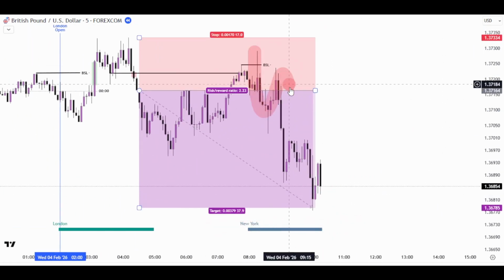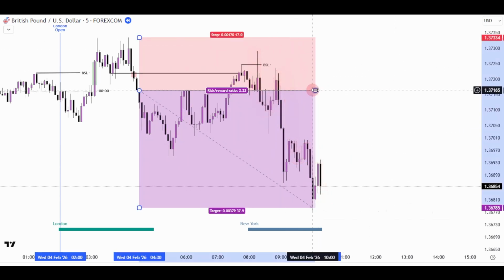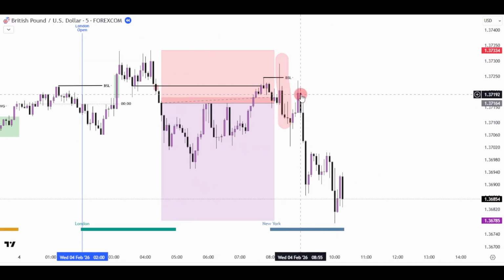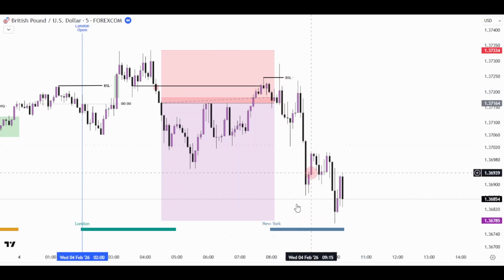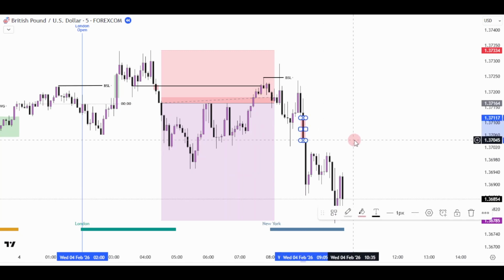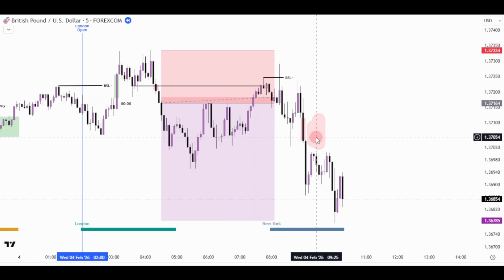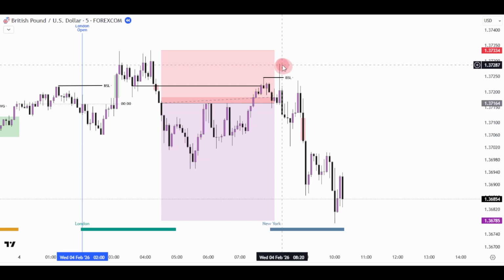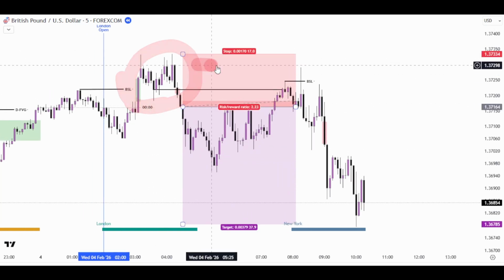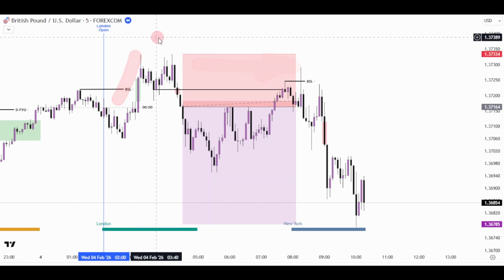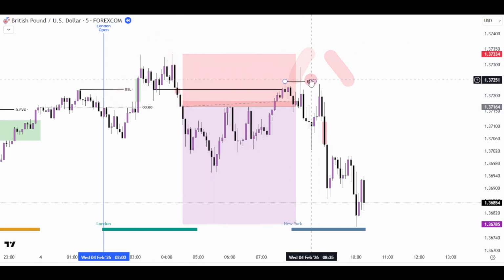You see, this New York movement in itself is another trade. However, due to larger volumes during New York, higher chances that you could miss it here on 5 minutes. Look at how late the 5-minute fair value gap appears. Very late. If you're more advanced, you can switch to 1 minute and follow that sweep on the swing high. And I guarantee you, from here, you can switch to lower time frame right now to the 1 minute. You will find a 1 minute reversal model, just like this one. Yes, with a 1 minute fair value gap in and a fair value gap out.